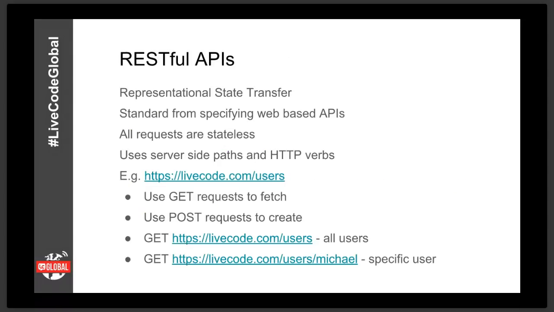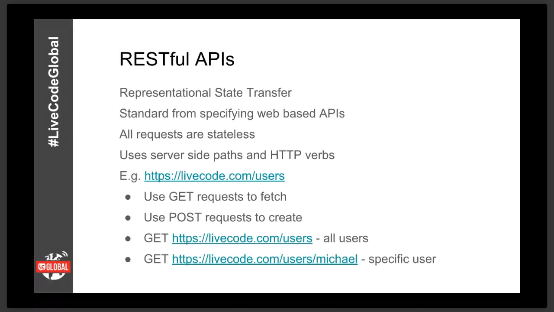But a more common, more modern way are RESTful APIs, which you've probably heard of, and there are quite a few talks about it today. Mark's got one, and I believe Greg is also doing a talk on RESTful APIs as well. So what are RESTful APIs? Well, REST stands for Representational State Transfer, and it's a modern standard way of specifying web-based APIs.